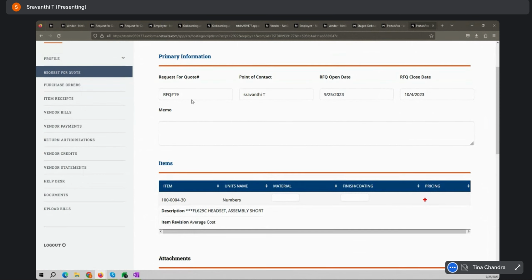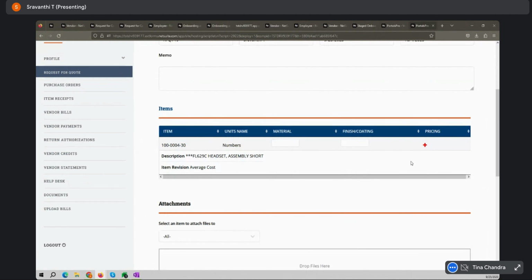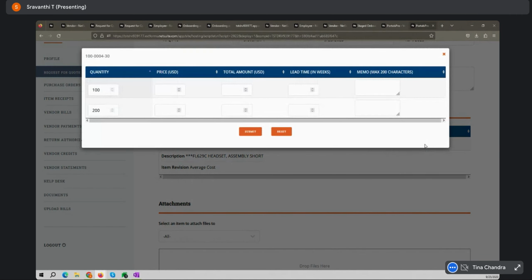This one talks about what the number is, who the point of contact is, and what is the bid open and close date. And this has been the item that has been requested. And I would just have to enter the material and finish reporting and then repricing.